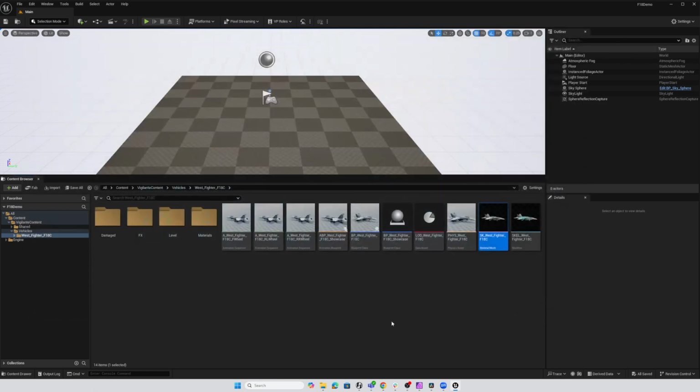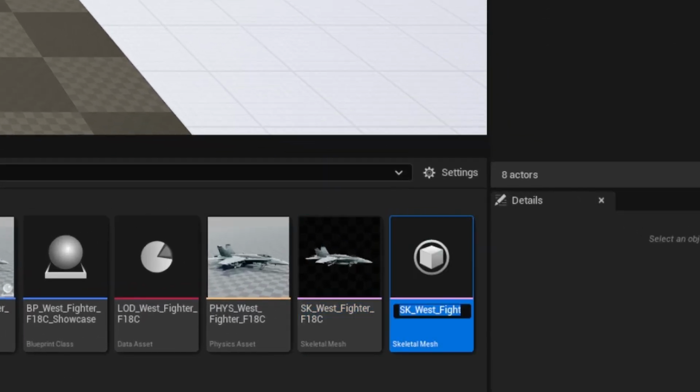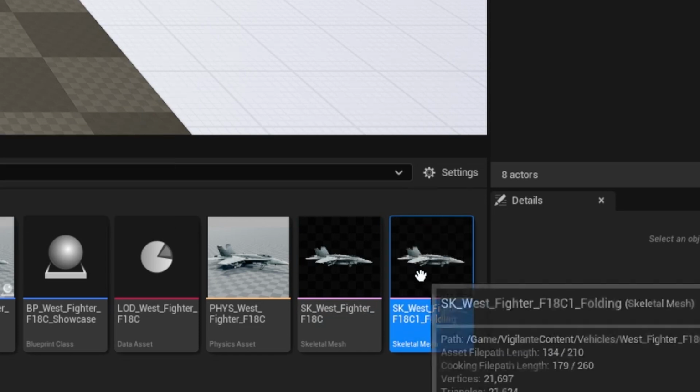So I'm going to close this window for now, and I'm going to select this fighter and Control D to duplicate the asset in the content browser, and I'll just call this underscore folding and Control S. And the work we're going to do involves altering the skeleton itself.